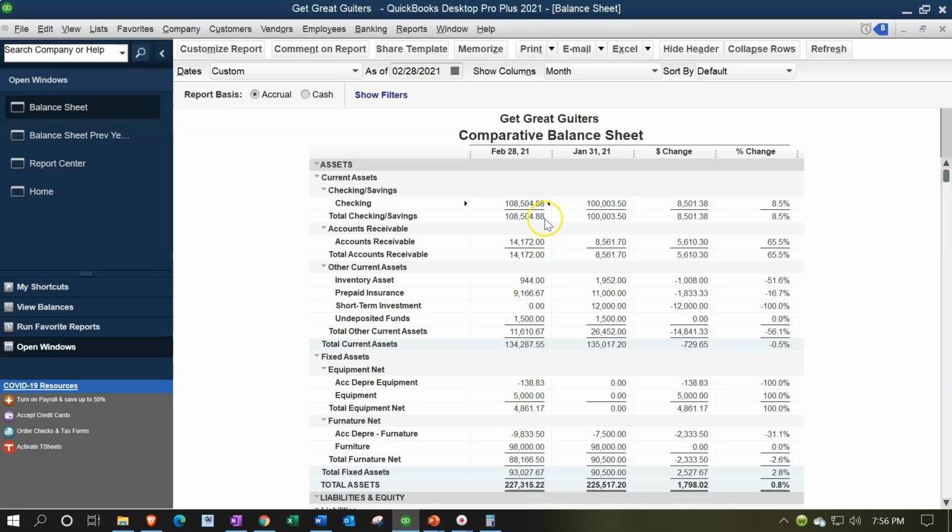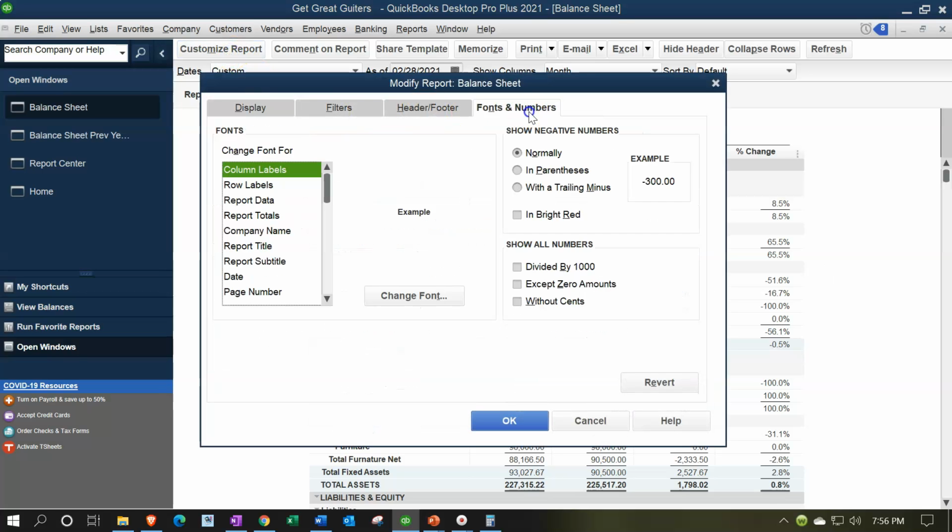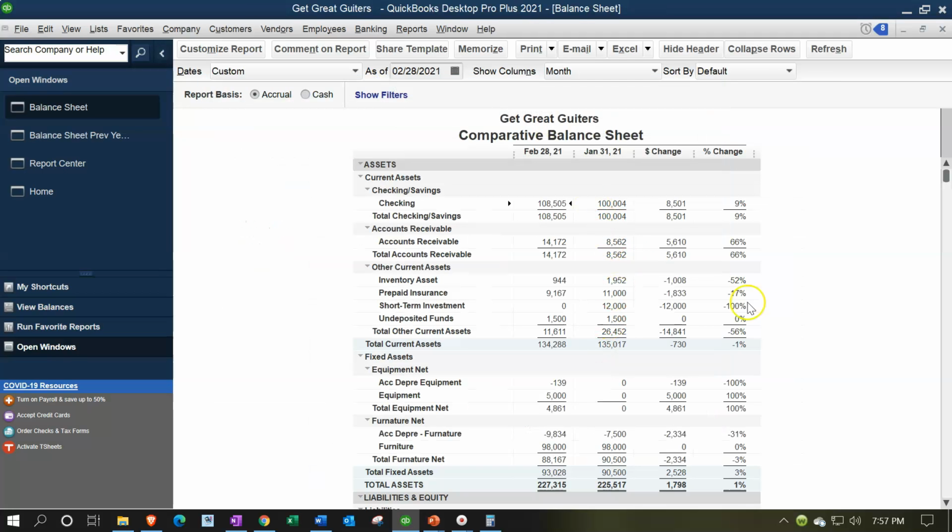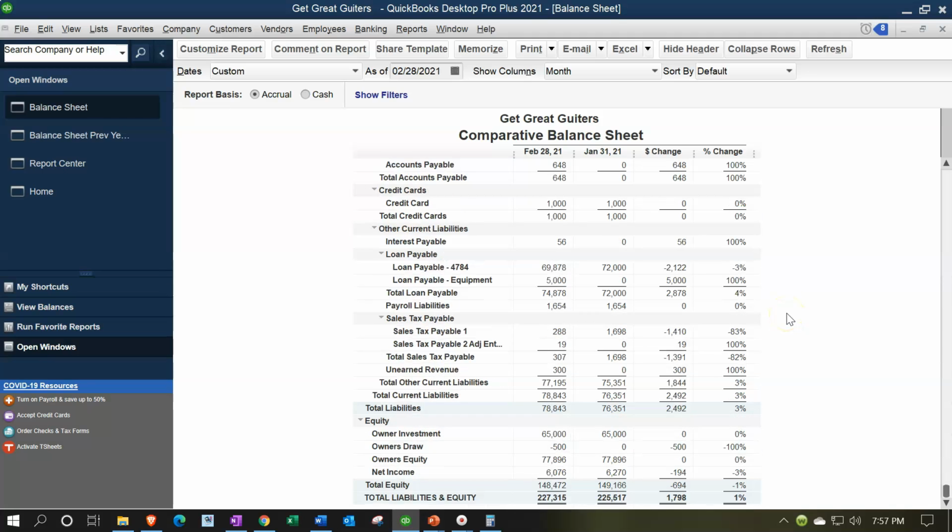And in the standard formatting, I might also remove the pennies, the cents, because with a report that has 4 columns in it, the pennies can take up a good deal of space. They can muddy up the look of the report, and they're probably not adding anything in terms of decision-making value to the report. So let's go to Customize Reports. I'll go to the fonts and numbers. I'll typically remove the pennies, so that now the pennies are gone. That kind of cleans it up a bit, looks a bit cleaner.